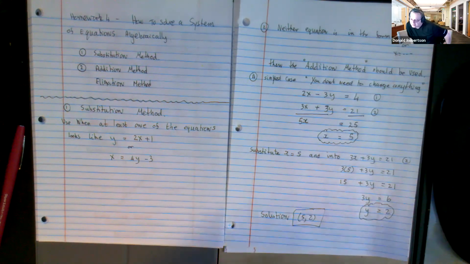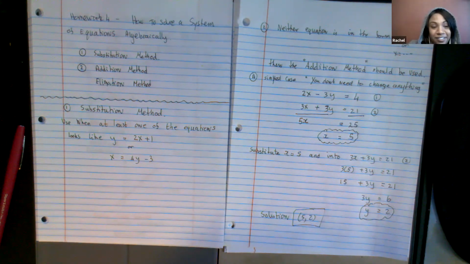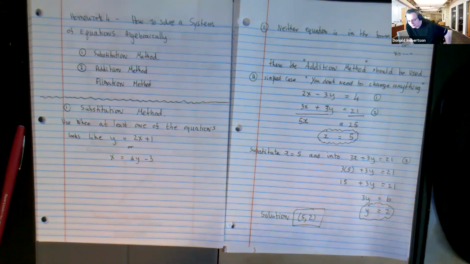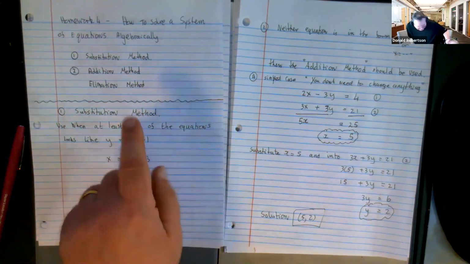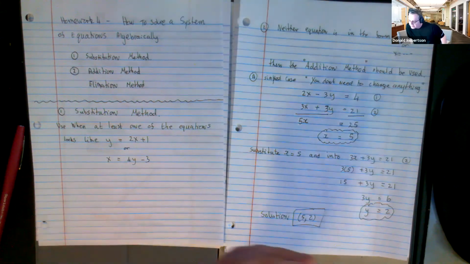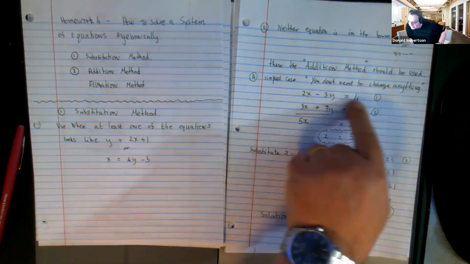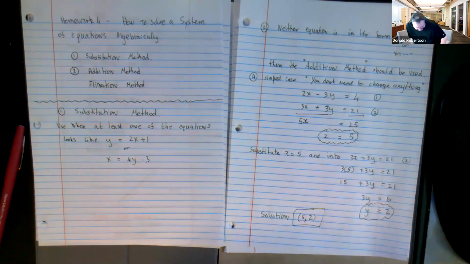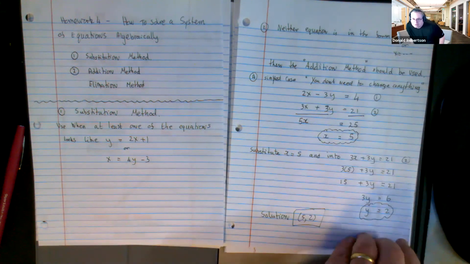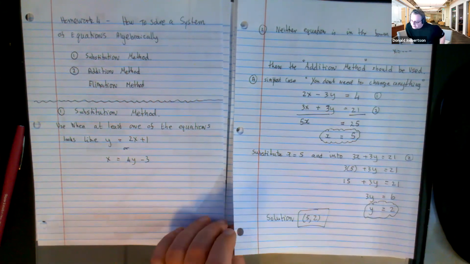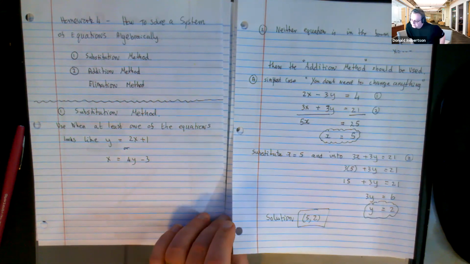Do you like the addition method, at least this simple version? Way easier. It is. Don't expect them all to be this easy, because we're starting all simple and getting ugly. But you very often don't have a choice, right? It depends on the information. Sometimes it's written this way, and so it's going to be the substitution method. There's no way of avoiding it. Sometimes it's going to look like this and it's the addition method, and there's no way to avoid it. But it's a nice method, right? Does it kind of make sense that it has a logic to it? It's not too weird.